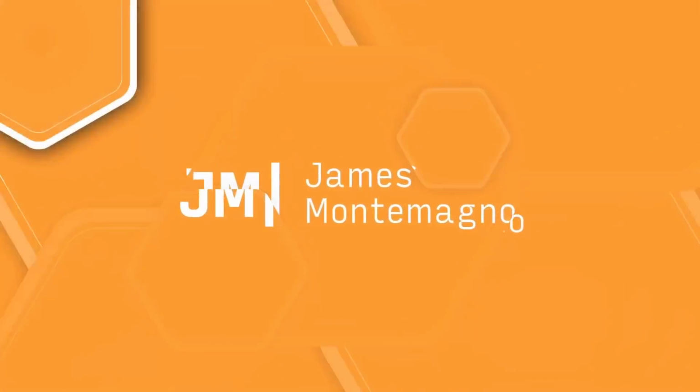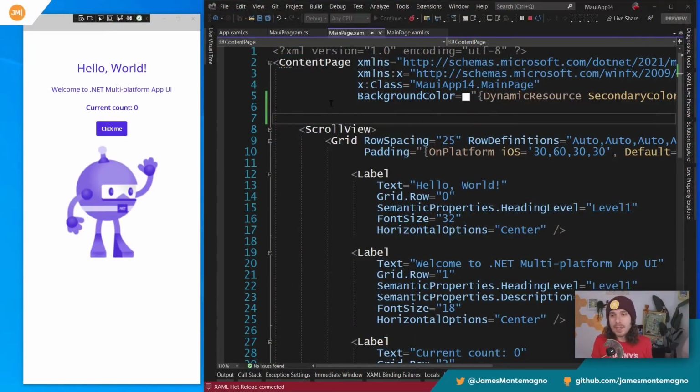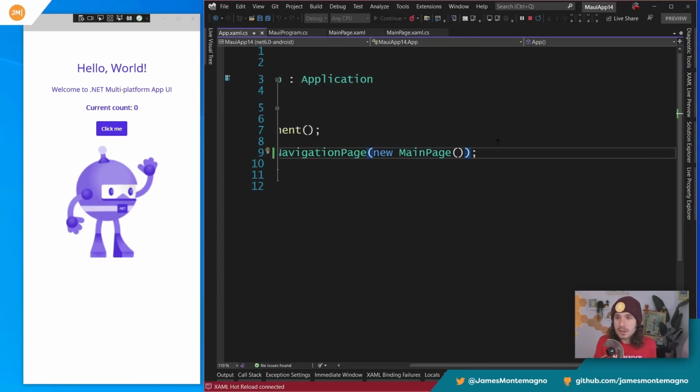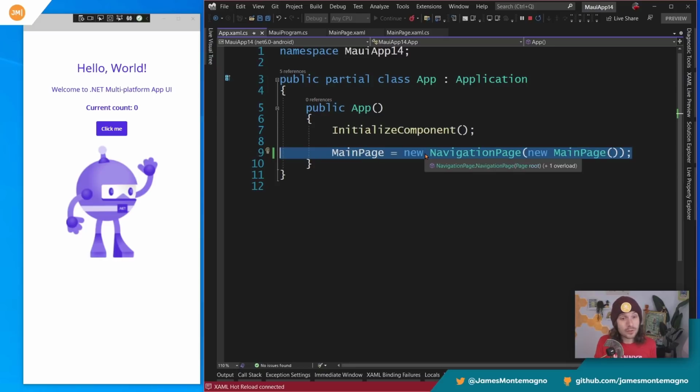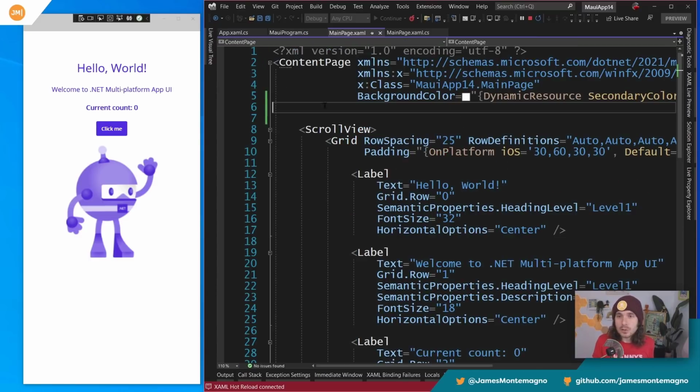All right, .NET MAUI Preview 14. Let's get into it. I'm actually going to go straight into coding. That's right. I have a brand new application up and running. The only thing I did is I wrapped the app in a navigation page over here, and soon you won't have to do this because they're going to do it for you, which is great. So here's what I'm going to do. I have a Windows application here.